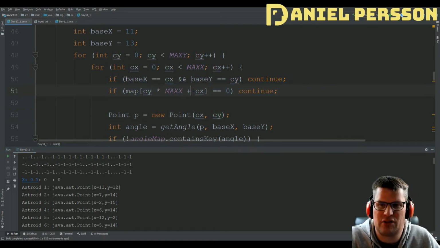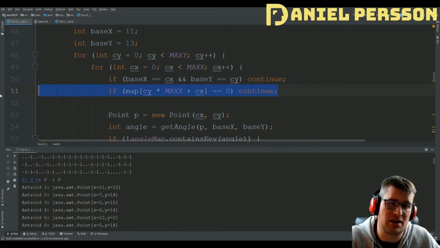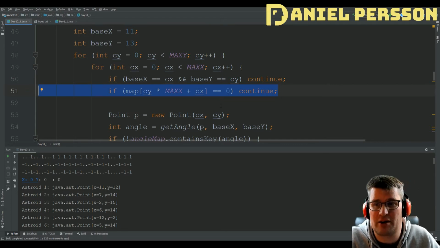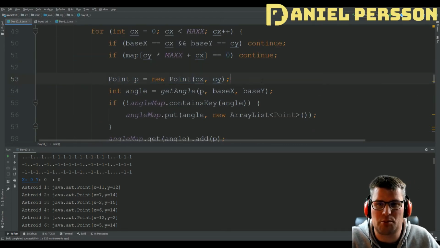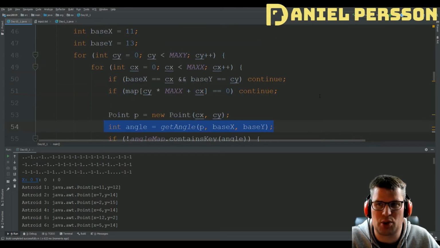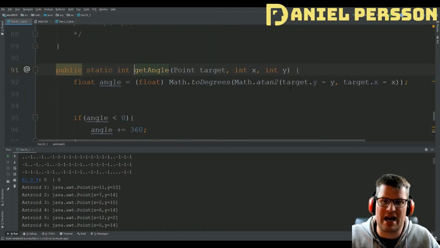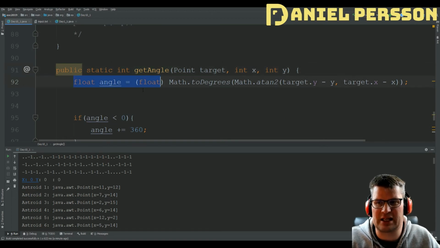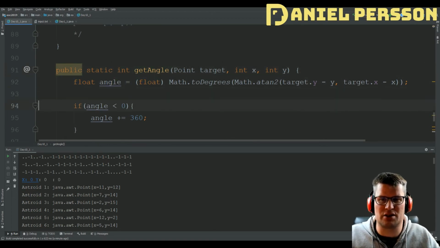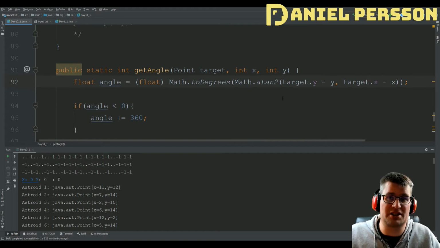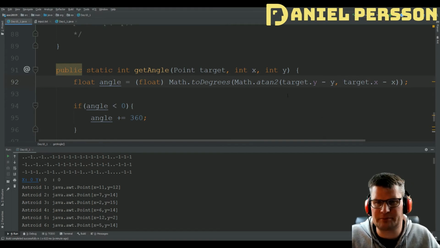I check if the current position is 0, then it's not an asteroid, so I don't care about it. Then I create a point, and I get the angle for that point. And the angle is just calculated like this, degrees, and then the tangent of the line.